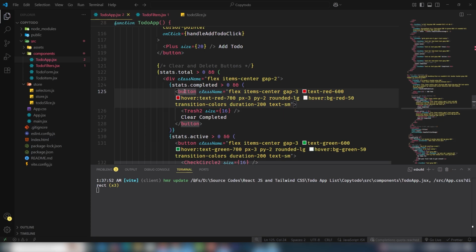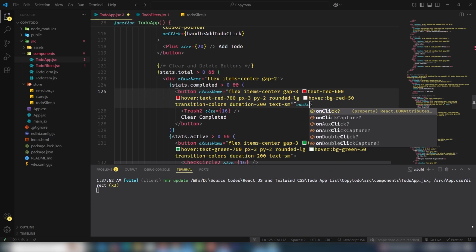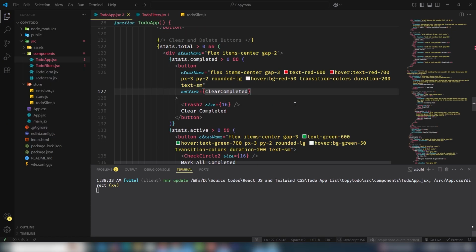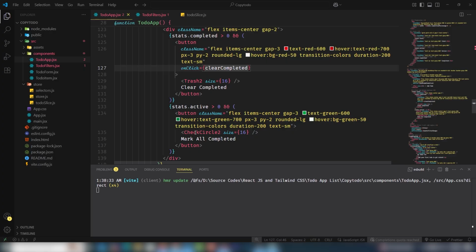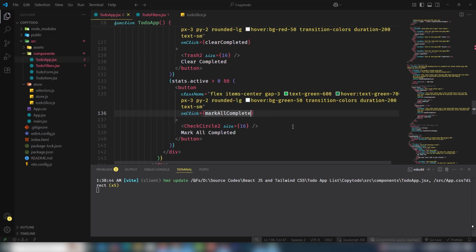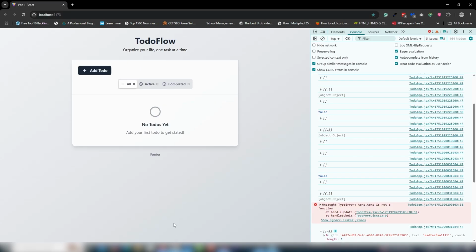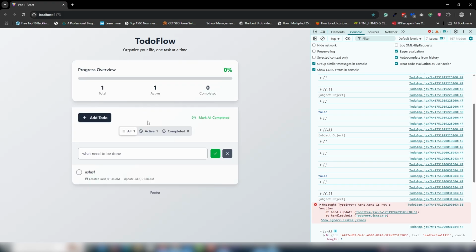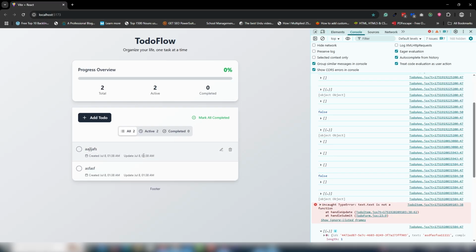Okay, this is the trash, so I need to call the function on click clearCompleted, and this is the markAllCompleted. So just use onClick on markAllCompleted. So I think it should be perfect. So let's try it.